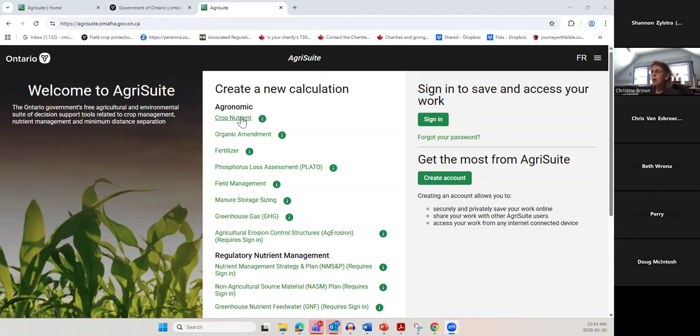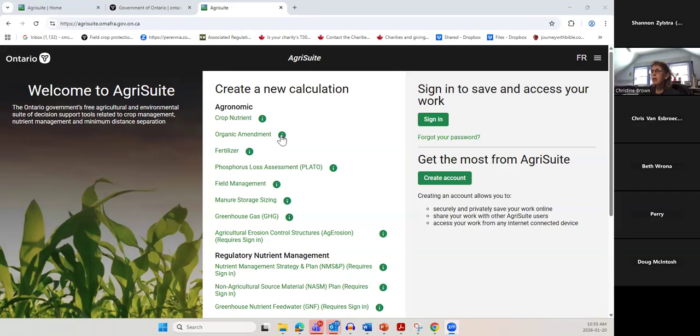Basically, we are going to be looking at the crop nutrient tool, or crop nutrient calculator, as I like to call it. If you've got a soil test and a crop that you're trying to grow, it gives you an idea of what the nutrient recommendations are, based on agronomic recommendations or based on crop removal. And we'll talk a little bit more about that in this next hour.